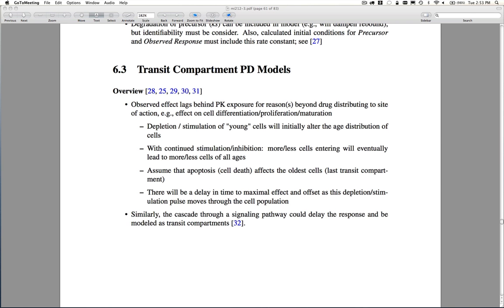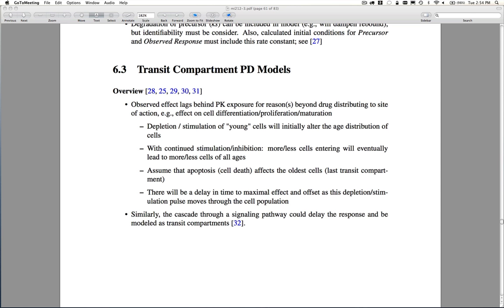Yes, we have a question here about that rebound phenomenon with the precursor pool models. If you have a situation where you're dealing with tolerance, the important point here is that precursor pool models aren't necessarily the one and only model to use. It is the model to use, in my opinion, if you have tolerance and you believe pharmacologically that you're acting on some precursor that is either being depleted or built up. And so you're actually observing then that rebound phenomenon.